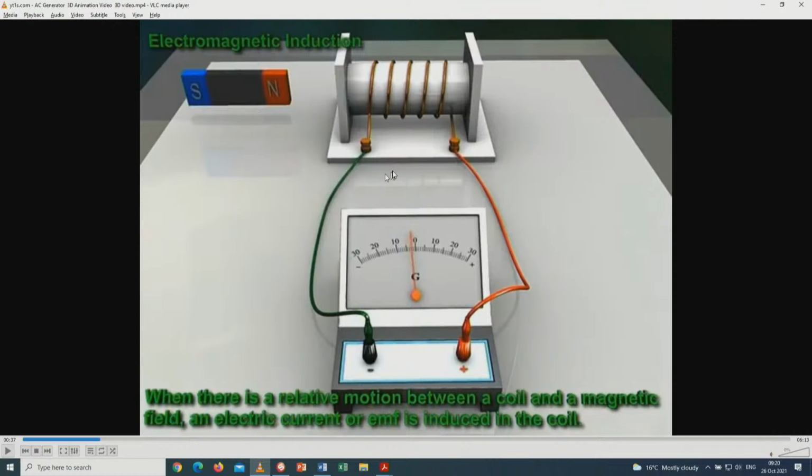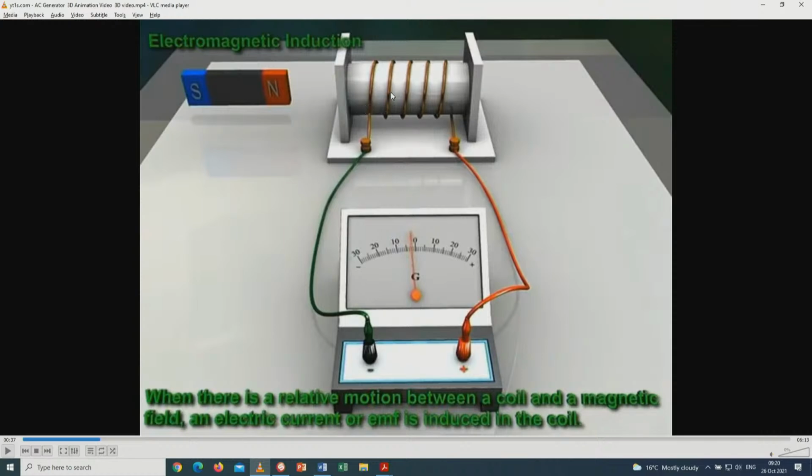If you look here, basically this is dealing with electromagnetic induction, which is production of an EMF so that you can have current in your conductor. So as we all know, a magnet has a magnetic field around it, and then in this conductor you are having charges, but because there is no EMF that is pushing those charges, they are not moving, hence you are not having a current. And also if you look here on your galvanometer, it's reading 0.